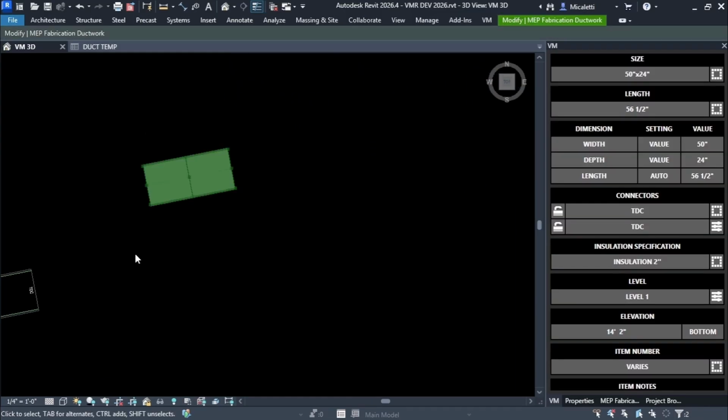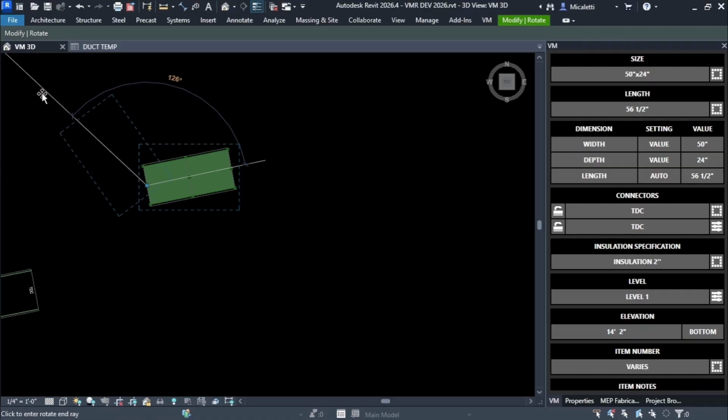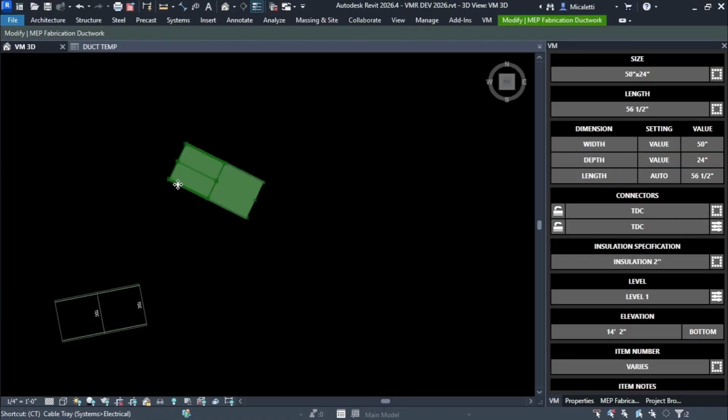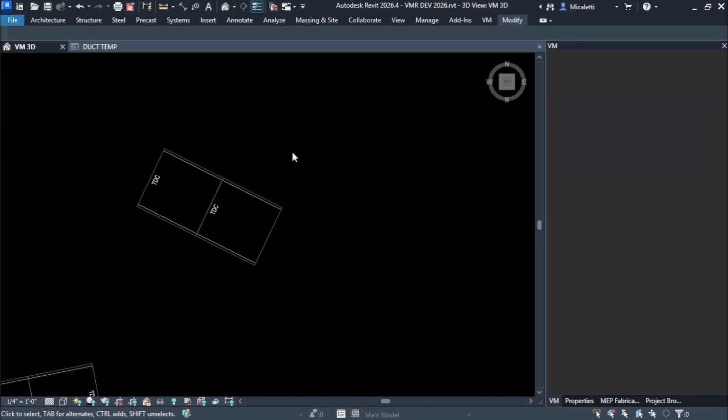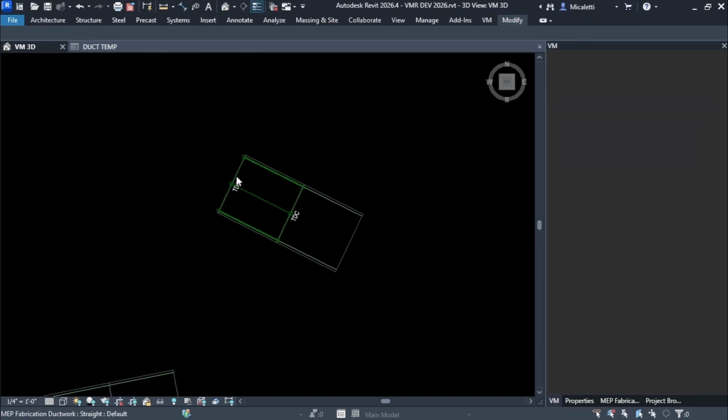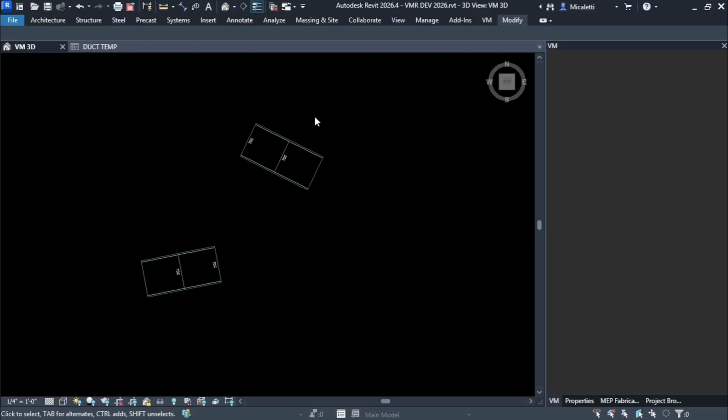Could you have it tag only, say, where there's a loose duct mate? Could it tag it only if it was a loose duct mate? Or is that overcomplicating it? I'm not sure I'm understanding. If you had a loose item that you snapped to the end called duct mate, absolutely. Yes, it's just the fabrication part, and this will tag any fabrication part. I don't want it to call out all the TDC and the slip and drives. I want to only do it if it was this particular type of connection.